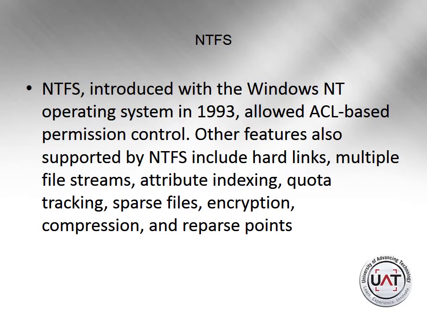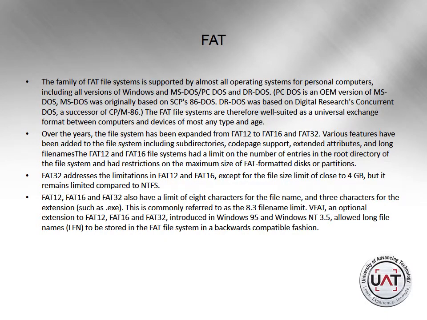NTFS came out with Windows NT in 1993, and it's been pretty much the creme de la creme for Windows ever since. Windows 10, God only knows if they're going to change something. They're not talking too much. The FAT was the most common before that. You'll still see a lot of FAT file structures. You'll see them in thumb drives. You'll see them in a lot of different devices sometimes too. So you've got to understand the FAT also.